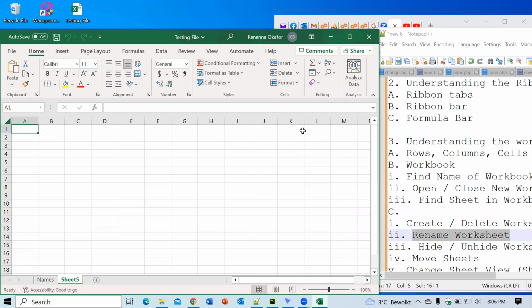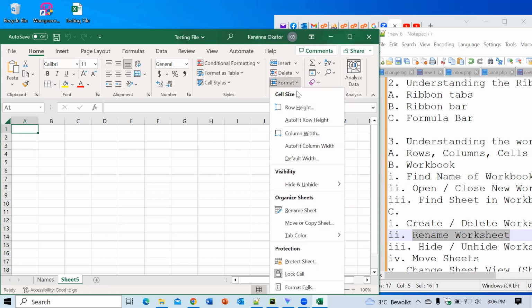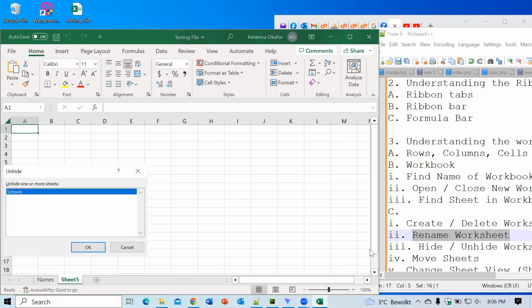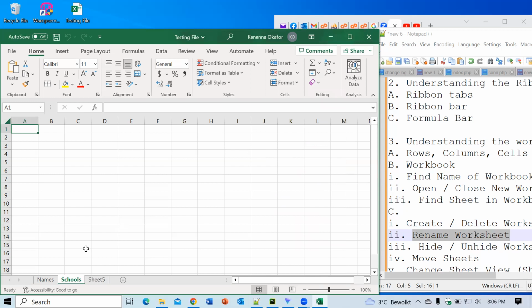Do you understand? And then if I wish to unhide schools, make it show, basically, I'll come back. So go to home on any other sheet, click format, and then also click on hide sheet. This time on unhide sheet, it will prompt you to select the sheet that you want to unhide. So just schools, only schools is the hidden sheet. So I'll just click OK and schools reappear. Okay, so I hope you understand that, guys.